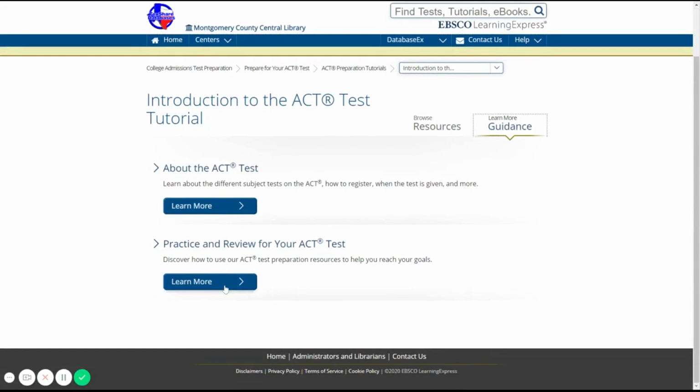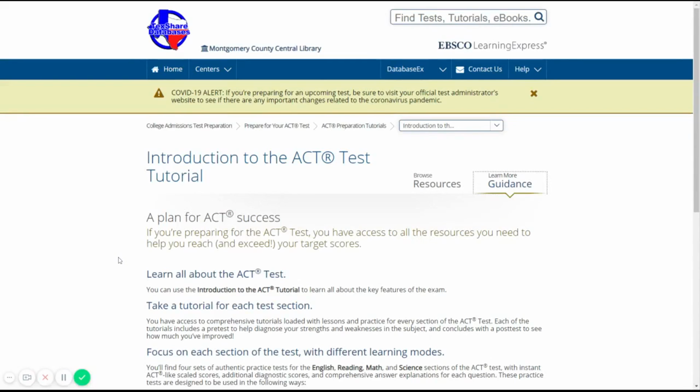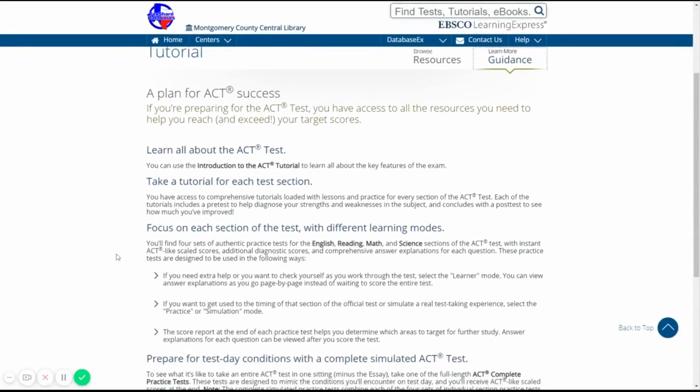Let's click on Practice and Review for your ACT test. This suggests how to best use the LearningExpress Library resources. It suggests taking a tutorial for each section, especially the sections you might need. But it says that the tutorials will help you diagnose your strengths and weaknesses.